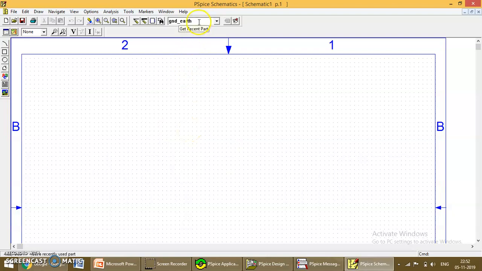So in the RLC series circuit we need a resistor. So in the search box type R and press enter. You will get a resistor symbol. Then you can place that resistor in your circuit editor window or schematic editor window. Similarly, you need one inductor: type L, press enter, and you will get an inductor. Type C and press enter, you will get a capacitor. Then you need a sinusoidal signal generator. For that I will take a V sign. Next we need a ground point.